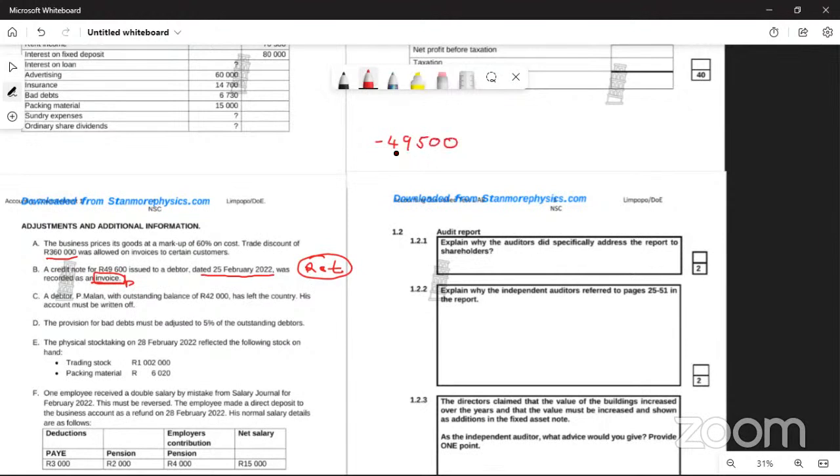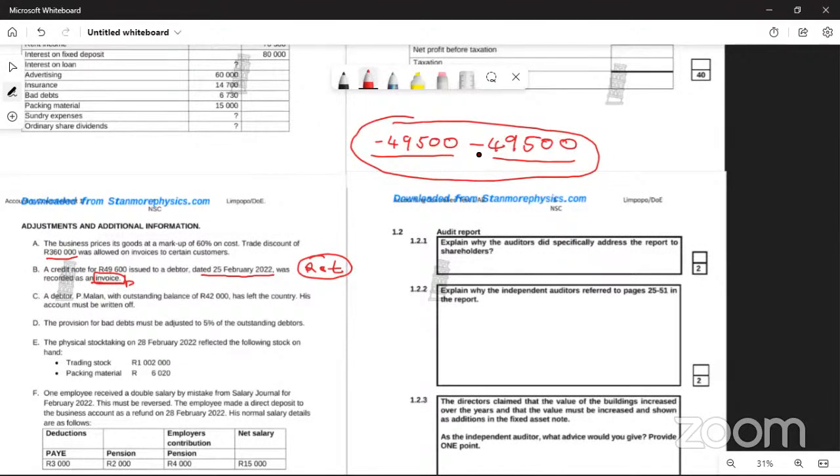No sales took place. So we added 49,600 on top of our sales, whereas there was no sale taking place. Then we subtract the 49,600, and again we subtract the 49,600. This is what we were supposed to do in the first place. We were supposed to subtract the 49,600 because when we issue a credit note, that means a customer has returned his stock. Are we together? So now this means we will subtract double the amount.